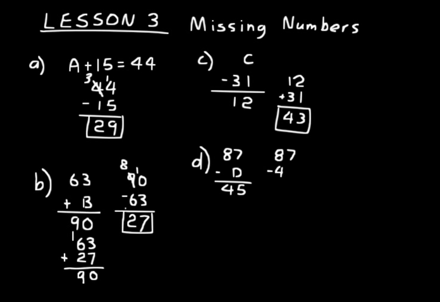87 minus 45, that will give you what that missing number is. 7 minus 5 is 2, 8 minus 4 is 4. 42 is what D is equal to. You can check your work. Just think about that: 42 plus 45 equals 87, or you could also just think 87 minus 42 equals 45. So 42 is the missing number in practice problem D.